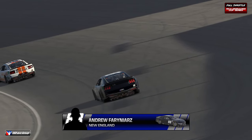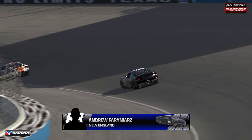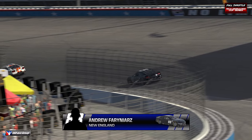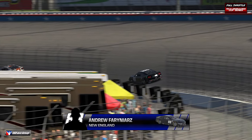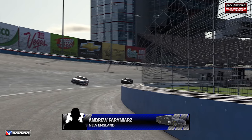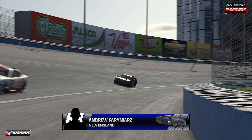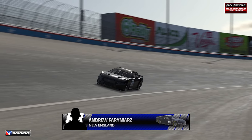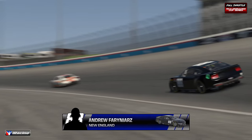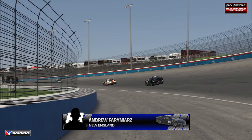Probably Richmond. A track I really felt good at in the past and struggled quite a bit there. So this one kind of felt good saving tires. I knew we were a top three car if I just took care of them, and that's kind of what happened. And on that note of saving tires, I saw your third run was actually something to behold, you were faster than both Nieto and Philip down the line. Did you want the gap to be closer, thinking I can actually catch up to them, or was staying P3 always in your mind? The fact that you had passed Maverick Davis and you were P3 for basically the remainder of the stint.